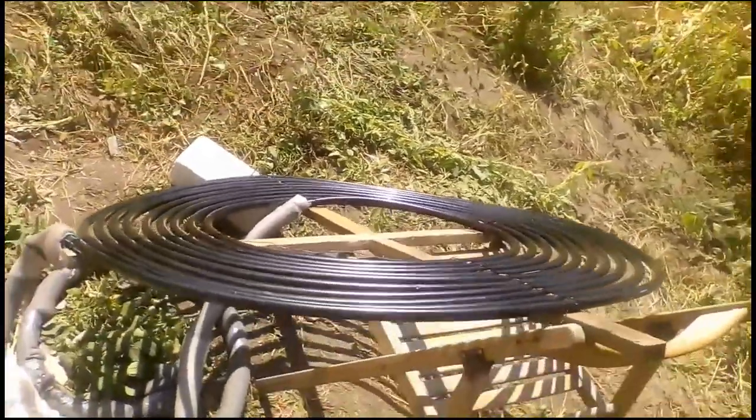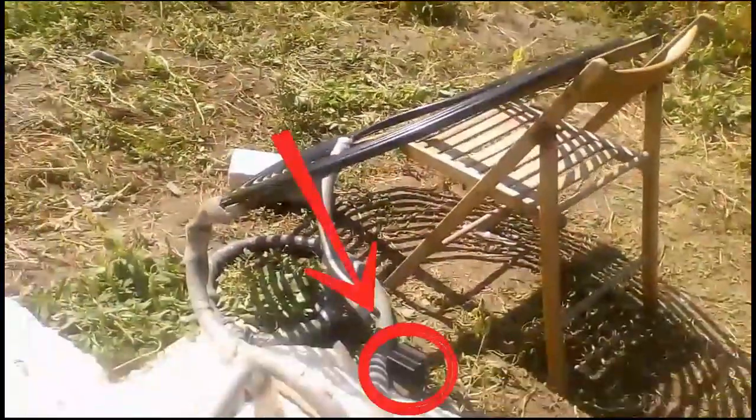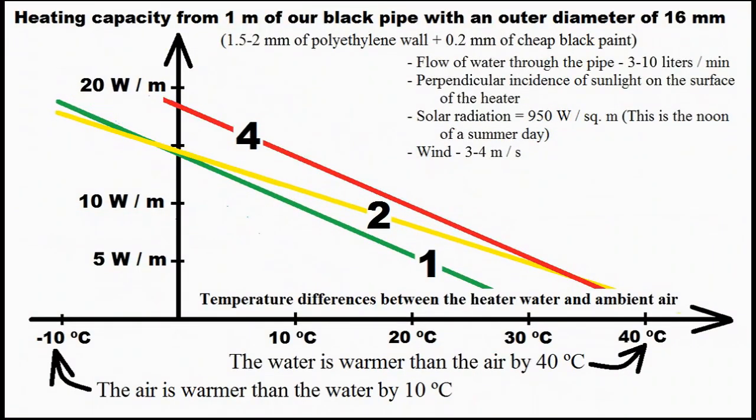Here is one of my experiments with the third variant — this pump moves the water from this tank through our black pipe, which has already heated the water to 45 degrees Celsius. On the other hand, our third variant is the best if the water temperature is noticeably less than the ambient temperature, which can occur when heating a pool immediately after replacing its water.